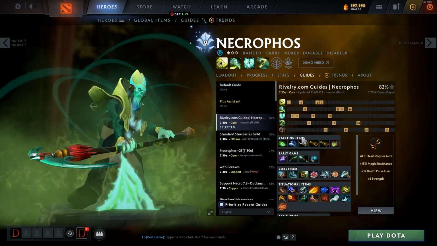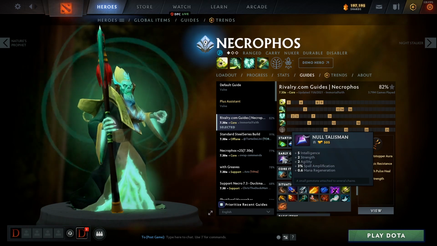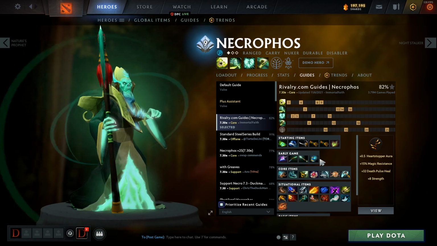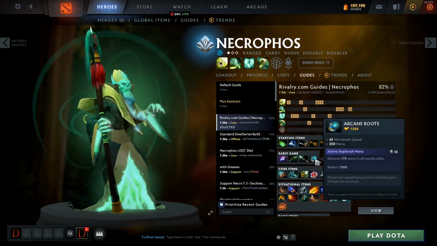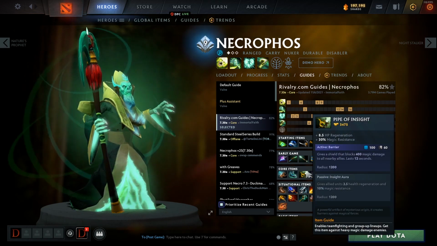Next, we'll go Necro. I really, really like Necro. I think he's actually pretty strong right now. I would say I would go Null Talisman. Stick, obviously you're going to get that every time. It depends on the game that I'm playing. Some games I would just keep my Arcane Boots and try to go into Pipe if I think there's a lot of magic damage.